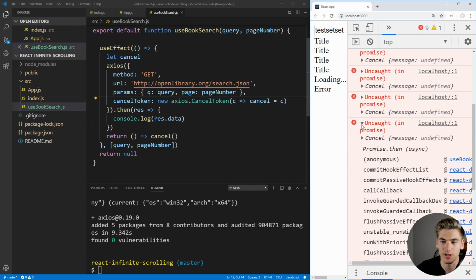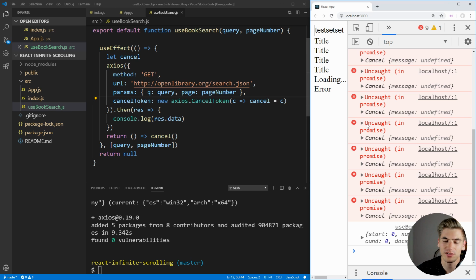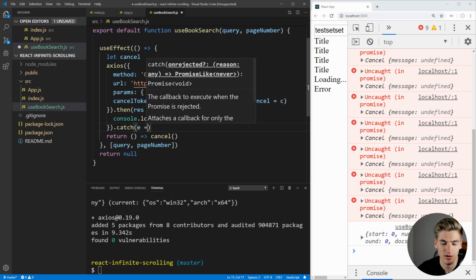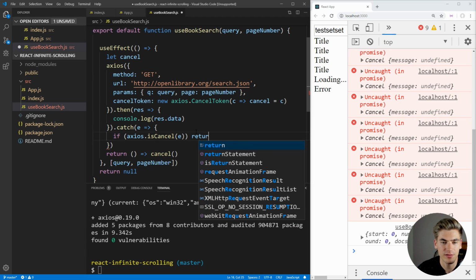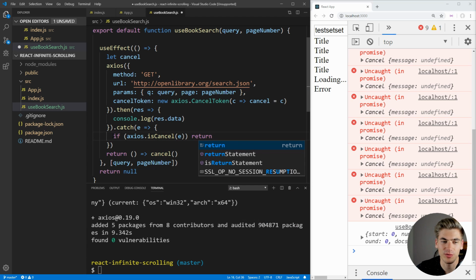So now let's save that, and we can start typing inside of here, and you can see that immediately we're getting uncaught promises because every single time that we cancel something, it causes an error to occur inside of our promise. So let's actually catch that. We can say inside of here, we want to catch our error. And what we want to do is check to see if this is an Axios cancellation error. So luckily inside of Axios, they have built in a really easy way to say isCancel. We just pass it our error. And if so, we just want to return. Essentially, we're saying ignore every single time that we cancel the request because we meant to cancel it.